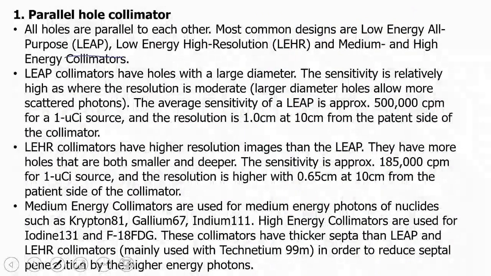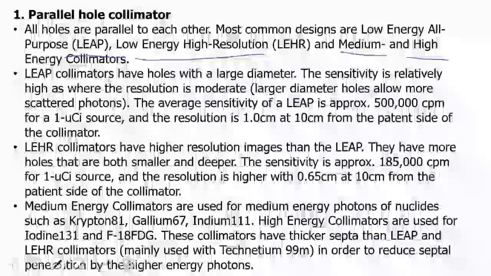This is about low energy, the purpose of which I was talking about. For example, you might find collimators labeled low energy high resolution, medium energy, and high energy. Also, the purpose of this is that the holes have a larger diameter, so the sensitivity is considered higher than low energy, low resolution.